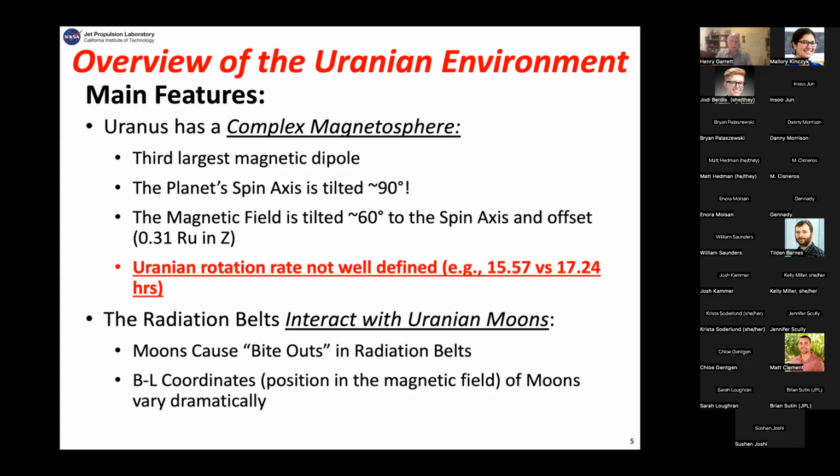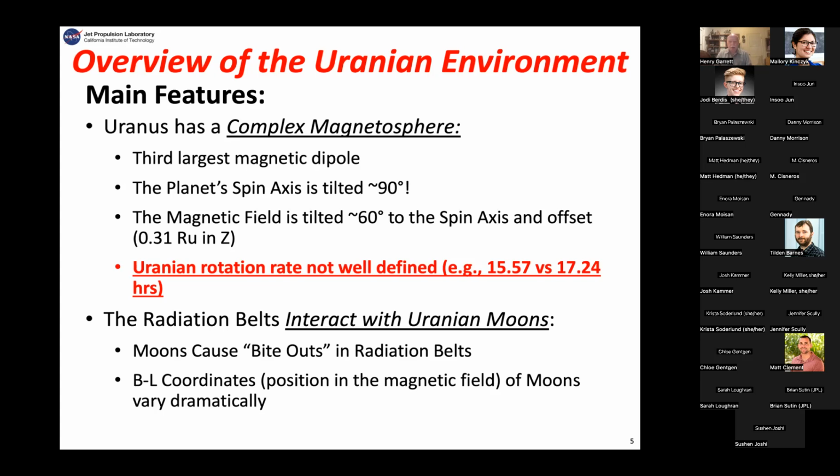And to make matters worse, because it's slightly over-tilted, there's a big controversy over which way we should count the spin direction for the planet. Further, we don't really know the rotation rate, and we needed to know it very accurately to make our model work to be of any accuracy. The bottom line is that going into Uranus, we thought the spin rate was 15.57 hours. We came out thinking it's 17.24.